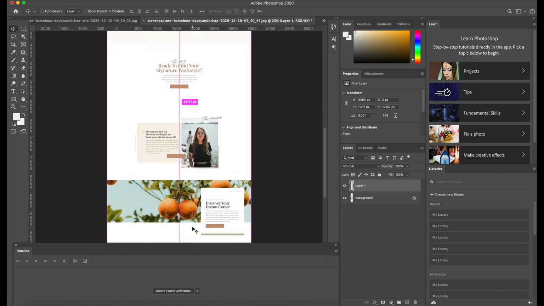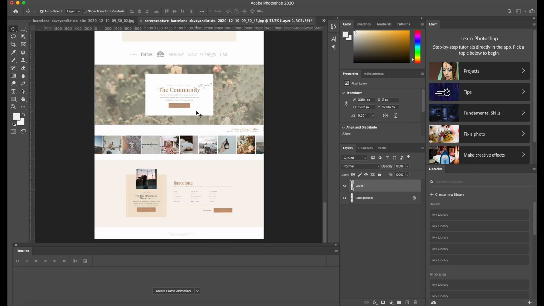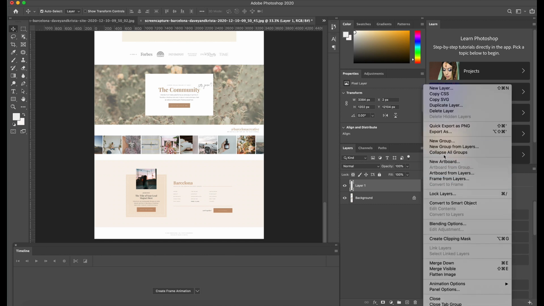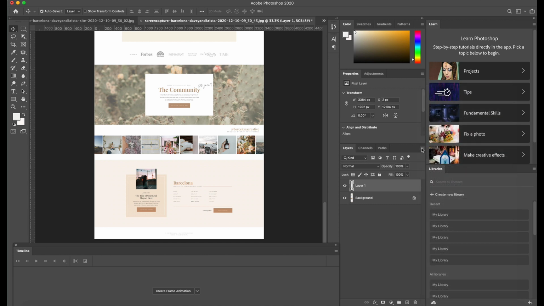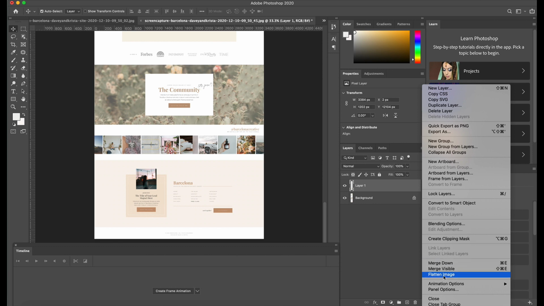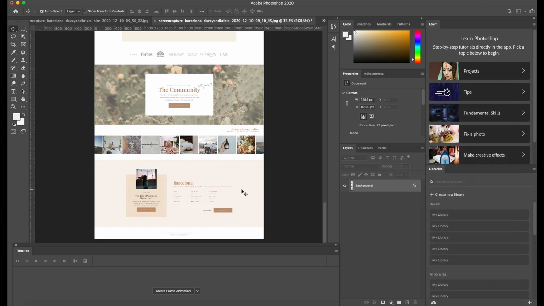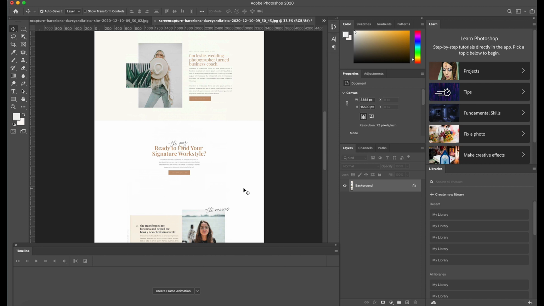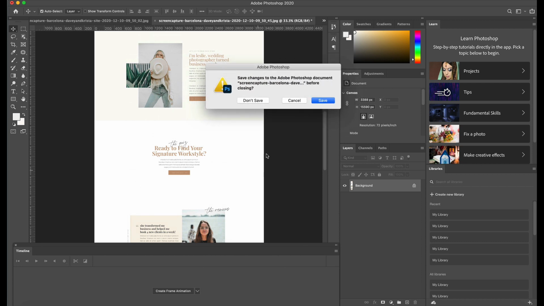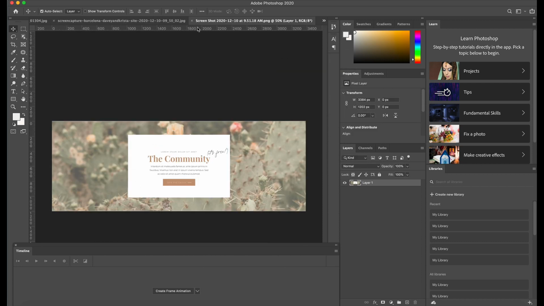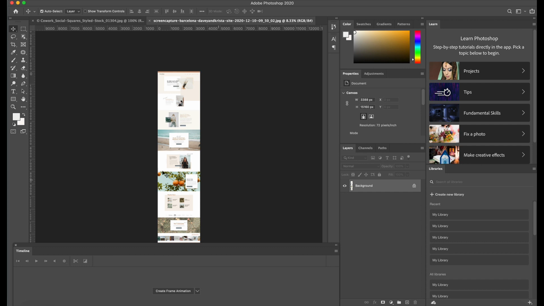And if I zoom in, you can see better where everything should line up. If you move them around to line them up, then it should have the same effect as a full cohesive screenshot. When you have all of your screenshots together, you just want to come over here to this little menu and go to Flatten Image. If you do that, then all of your pieces will be together in one image. I'm not going to save that though, because I already have a great completed screenshot here.